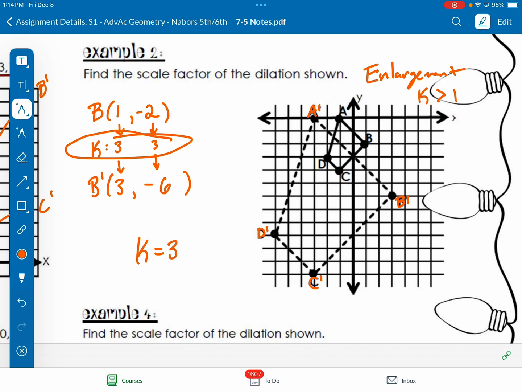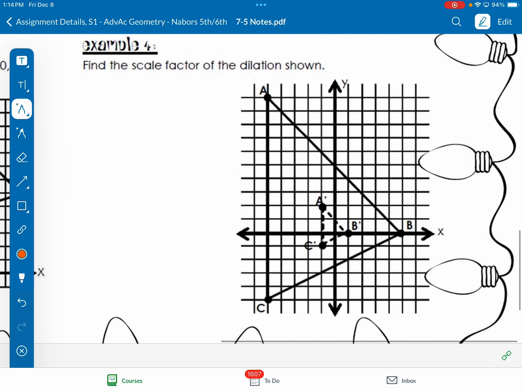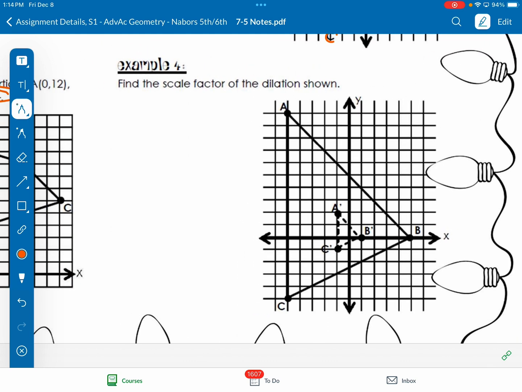If you want a more mathematical approach, you would take the prime and divide it by the original, and that would give you your scale factor. We're not quite done. So you only need the last one, right? Yes, because it will be the same for each of them. That's right. We could test it out with A, D, and C as well, and their primes, but we would get the exact same thing. All right, so you guys do example 4.